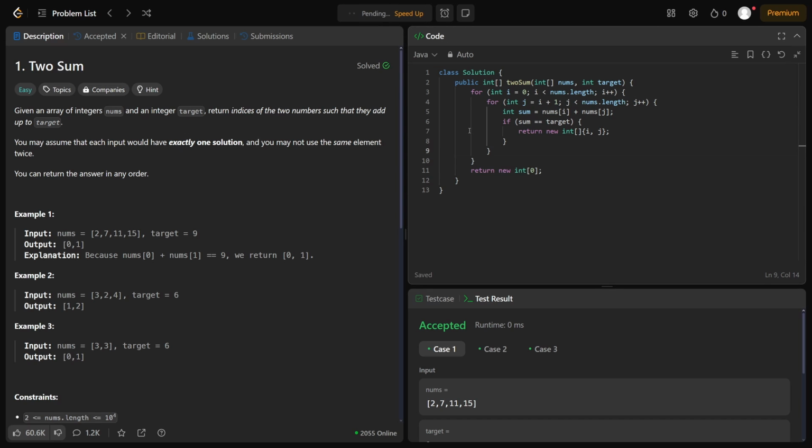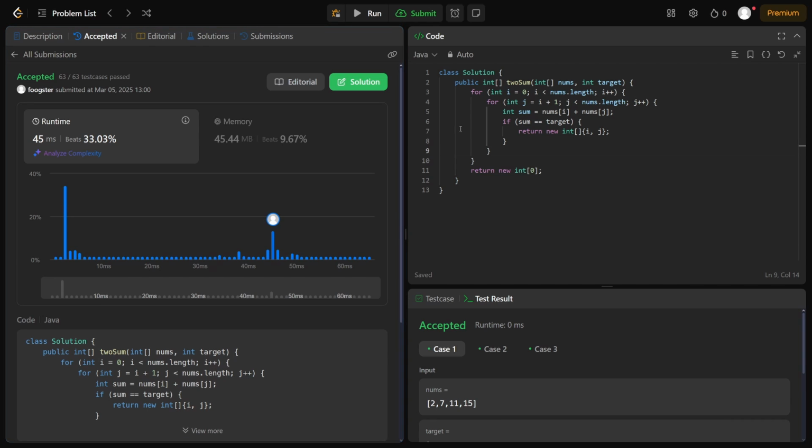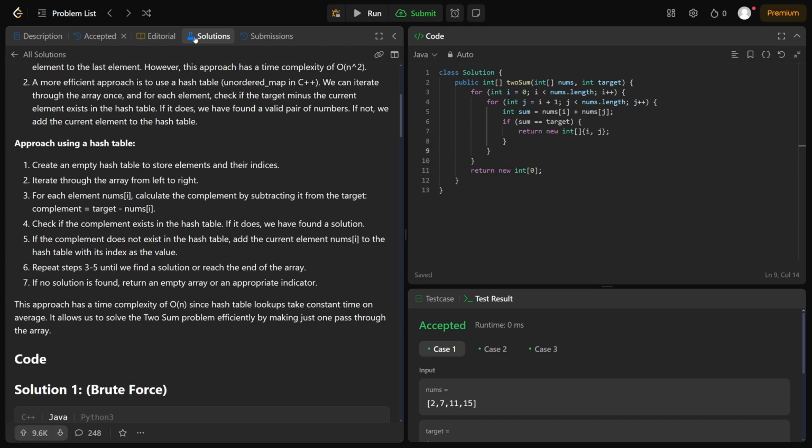Let it run a little bit here. So as you can see here, we don't have a good runtime. It only beats a third. So there's definitely much faster ways to do this. I also would not worry too much about this end of the solution. If you're in an interview or something, they might ask you to whittle it down a little bit. That's totally fine. But in terms of a LeetCode standpoint, all of these times are from people going to the solutions.